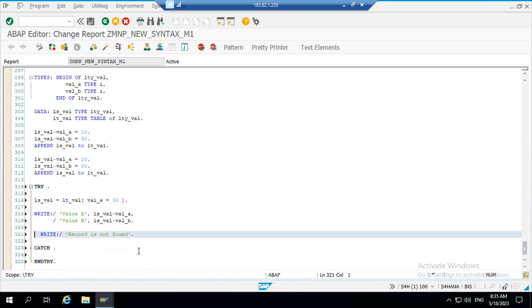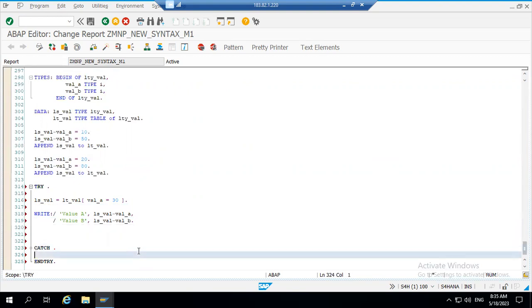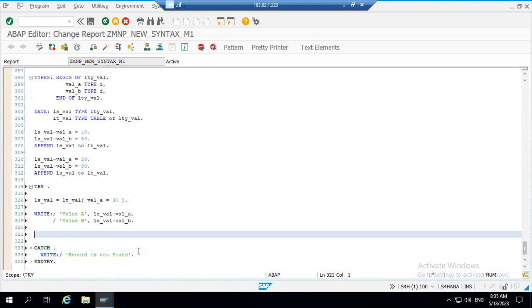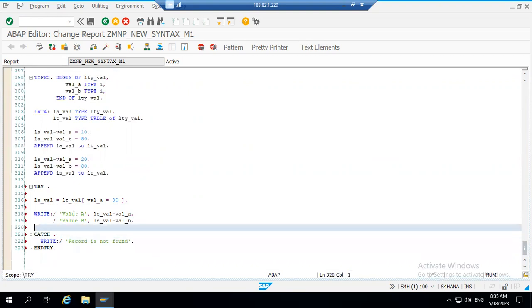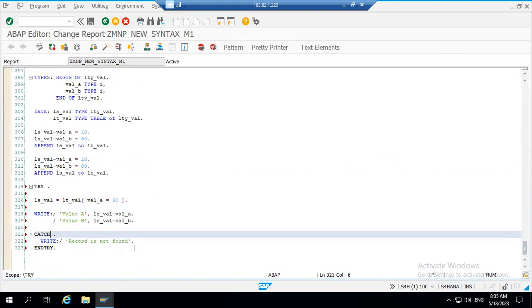In the catch block I'll give some write statement. If it is a success, then whatever write statement we gave is going to print. If it failed, then it goes to the catch block, and the catch block will get an error. What type of catch?